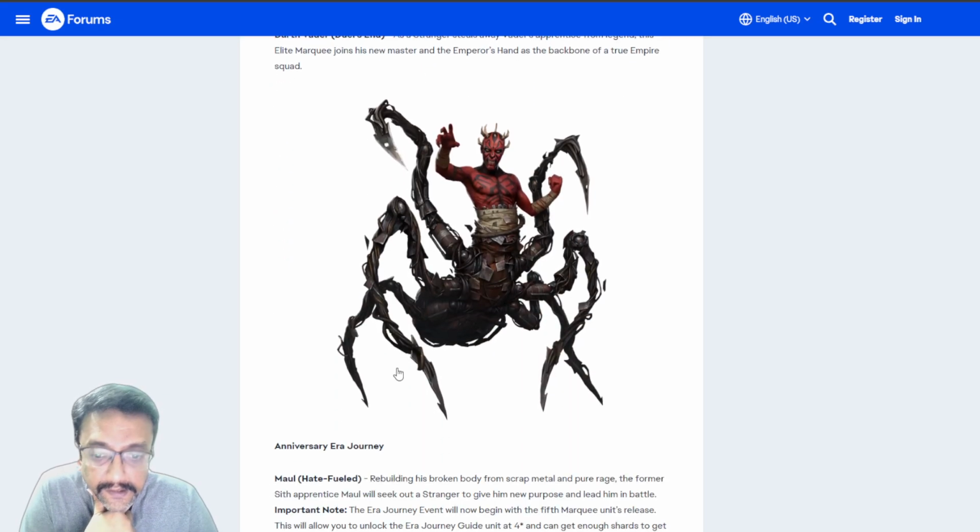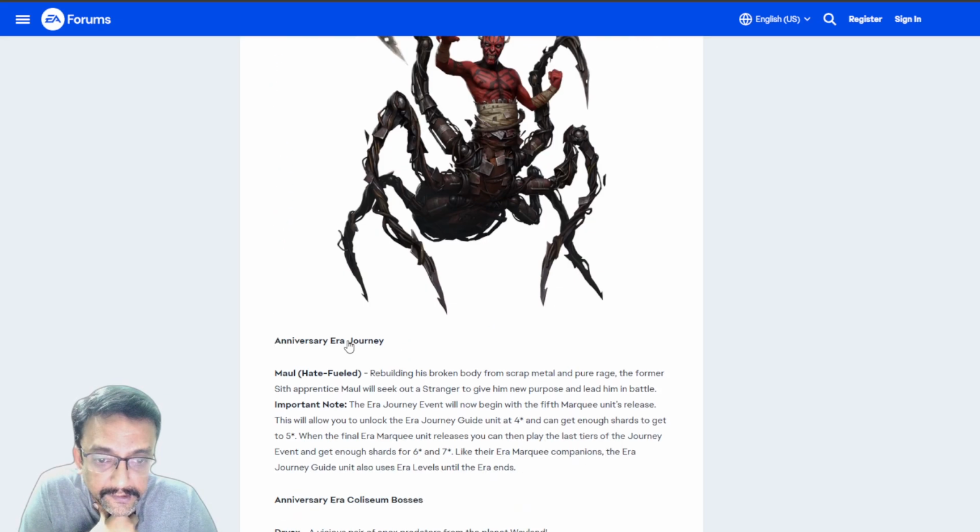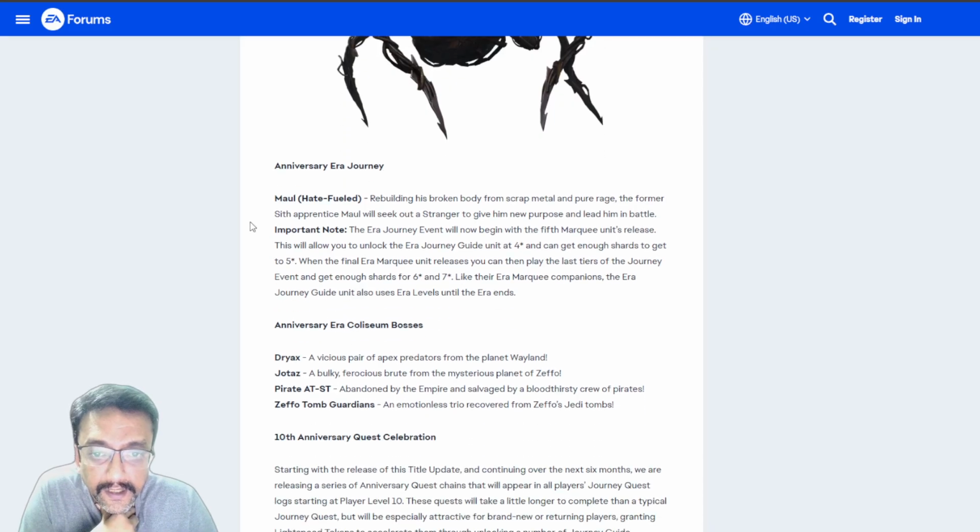And this is the journey guide for this era, anniversary era journey. Maul, hate fueled. Rebuilding his broken body from scrap metal and pure rage, the former Sith apprentice Maul will seek out a stranger to give him new purpose and lead him in battle.